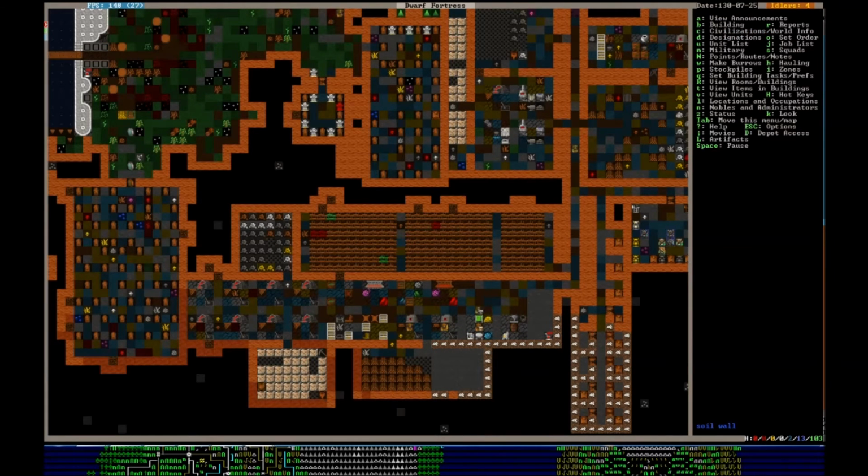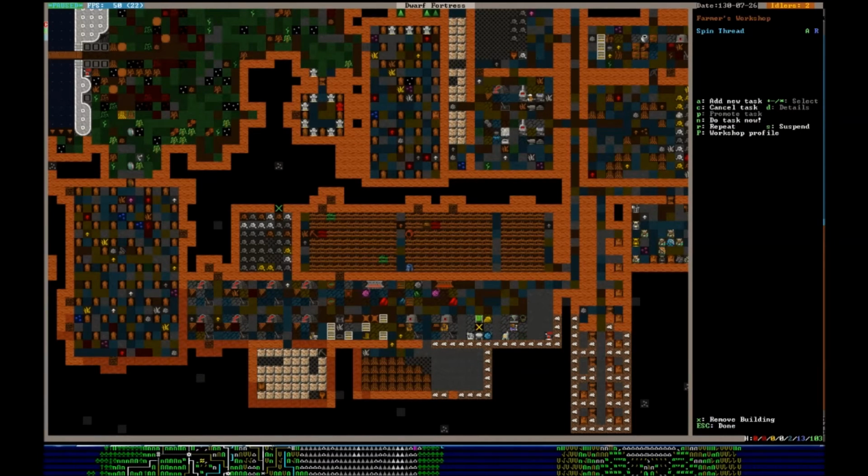Yeah, everybody I want in full steel, but the first thing I'm going to do is make steel helmets for every single dwarf of military service and get them equipped with those. So that's one goal. We're still working on potash.